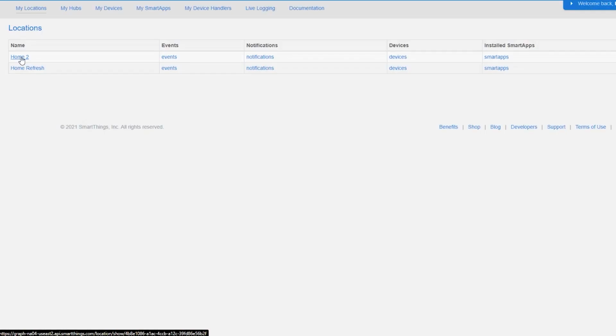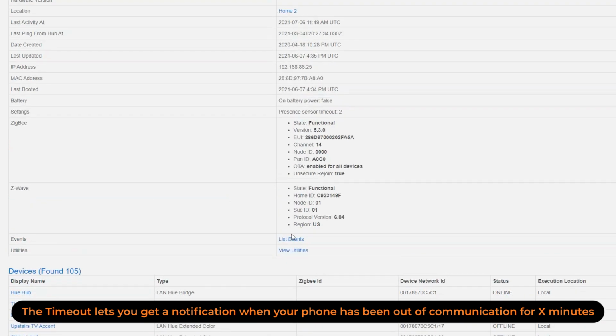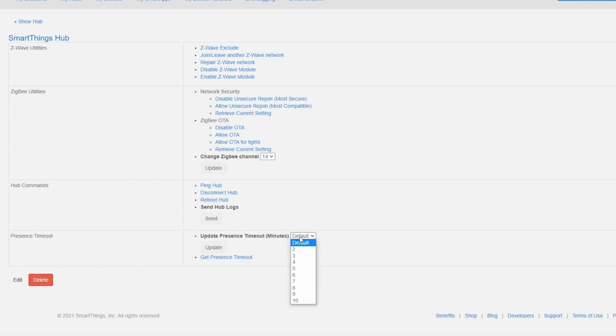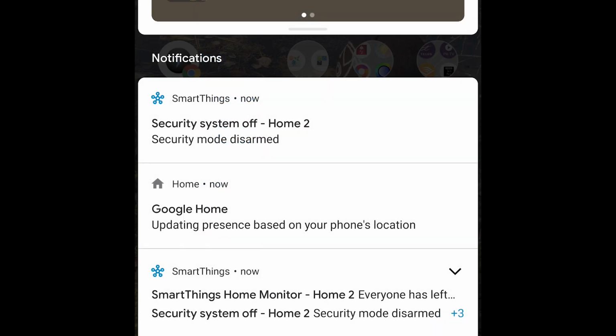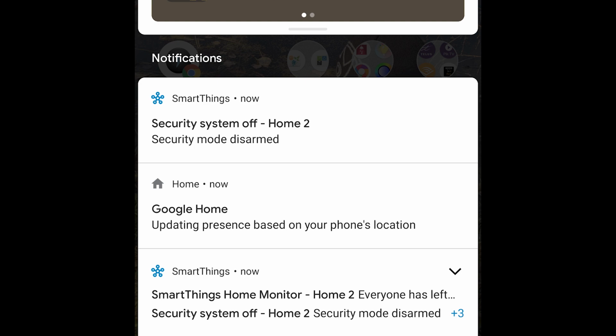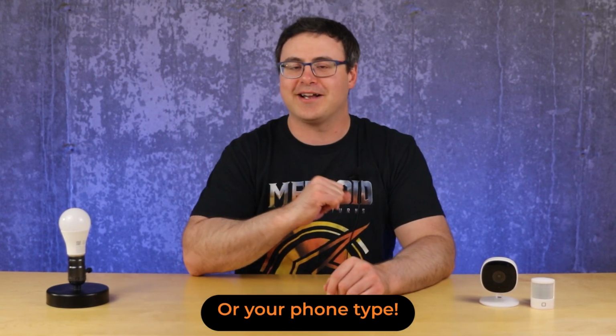What's funny about presence sensing is that a lot of people blame it on Samsung, but there's only really one setting within SmartThings that you can adjust. Now, this is inside of the IDE, and you can adjust the presence sensor timeout from 2 minutes up, but it's already set on that 2 minutes. In a lot of cases, it's actually your cell phone provider, and I know this because I've compared a lot of services that are using this same sort of geolocation or presence sensing, and what they're all doing is triggering at exactly the same time. So it's a setup that's the same across, and it's more likely your cell provider that's causing you this issue. The good news is I have a couple of solutions for this little issue, so stick with me here.